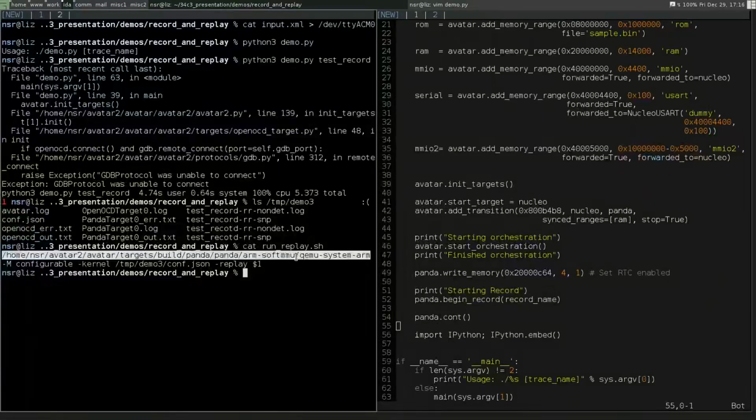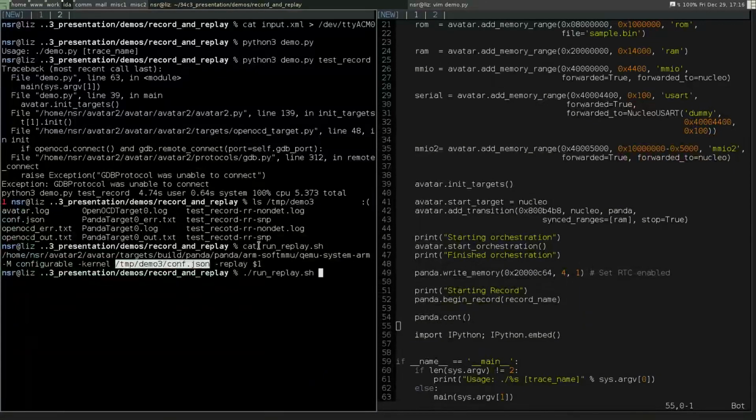On top of that, I already prepared some records before, which are impressively unspectacular. So we have a run replay.sh script, which basically just executes Panda with the configurable machine, with the configurations automatically generated by Avatar.